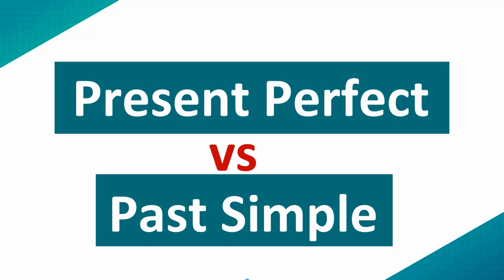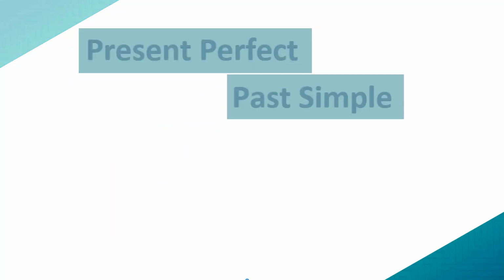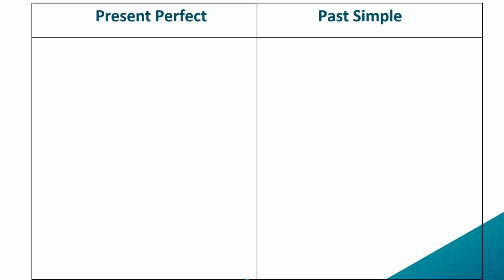Many of us feel confused of whether to use the present perfect or the past simple. This is because both tenses have to do with the past but differently. So the best thing is to understand the name of the tense. Actually, both present perfect and past simple describe actions in the past, but the only difference is that the present perfect has to do with present, while past simple is only about the past, with no relation to the present.